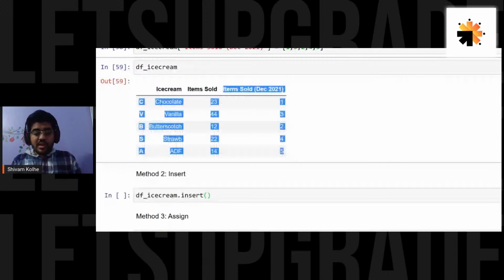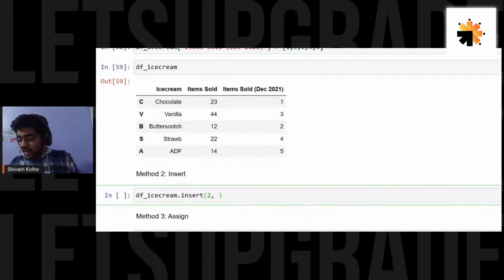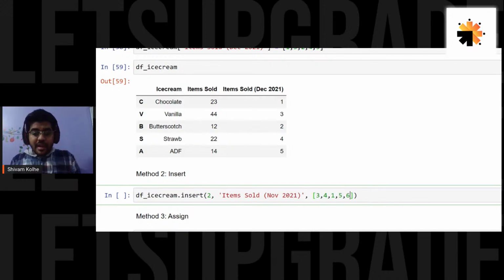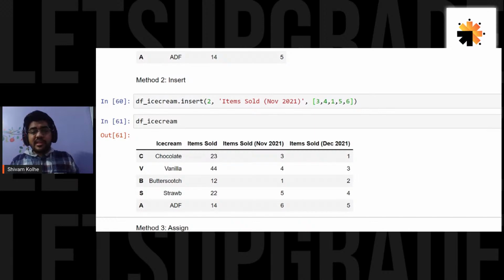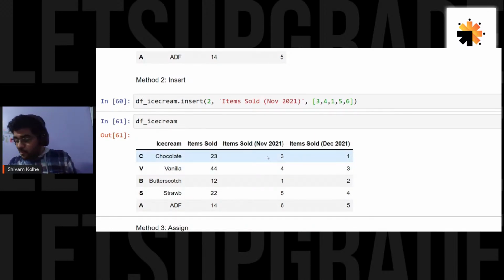The first parameter is the position where you want to put your column, and next is your column name: items sold in November 2021, that is this month. The third part is your data: 3, 4, 1, 5, 6, we have 5 data. Let's run that, and if you check your data frame, you will see that your new column is put at the second position, and you have the new data.